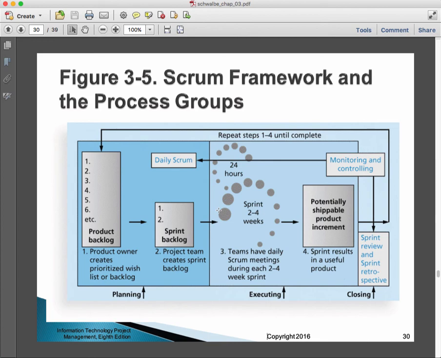So again, these things are different in some ways, but the point we're really trying to make here is that you can take that PMI process group framework and find a way to have useful insights about the Scrum approach.